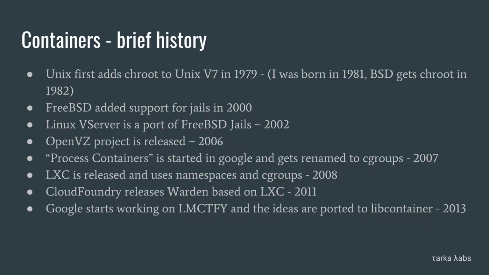That means that they still share the same kernel. So for a process running under the isolation, it still had to be compiled for the FreeBSD kernel for it to run. And then Linux vServer gets added, and it ports jails to Linux. As you see, Linux and Unix and BSD have all been sharing this thing. So in 2002, one of the first proper implementations of containers on Linux came out, and it was Linux vServer. And until 2006, they had been shipping patches, after which the project was abandoned.